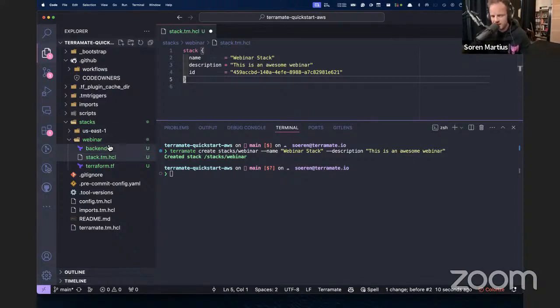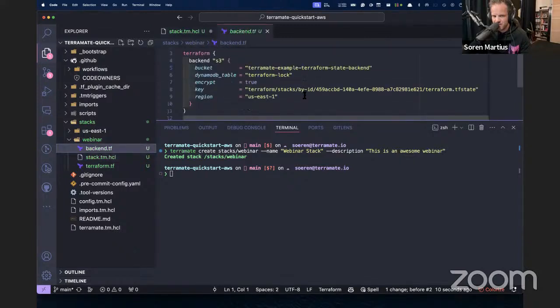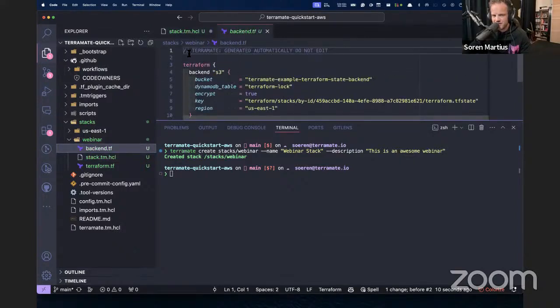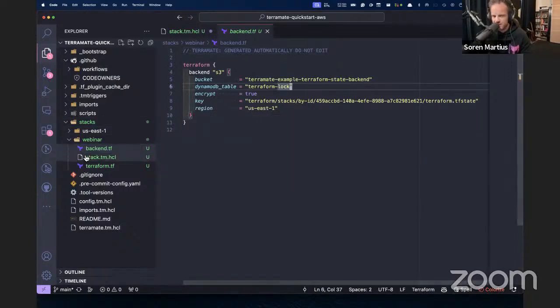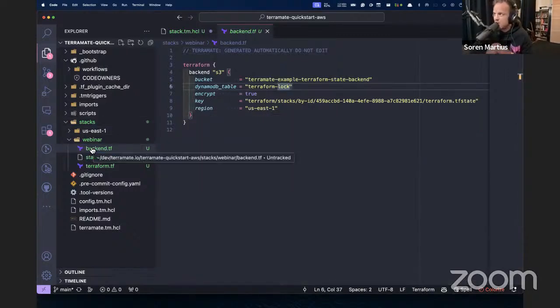You can also see that we have a backend.tf here and a terraform.tf, which declare this directory as an isolated Terraform environment, right? You can see here, okay, this is generated by Terramate. The way that this works is that Terramate always generates native Terraform code.